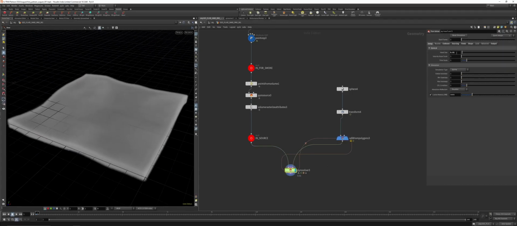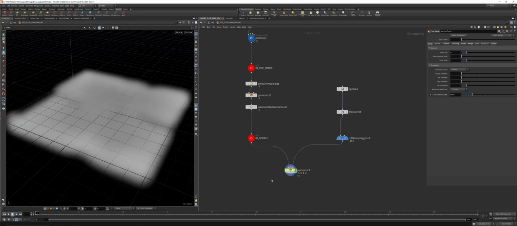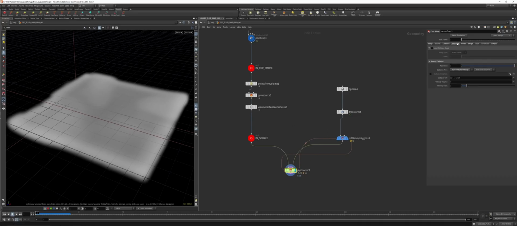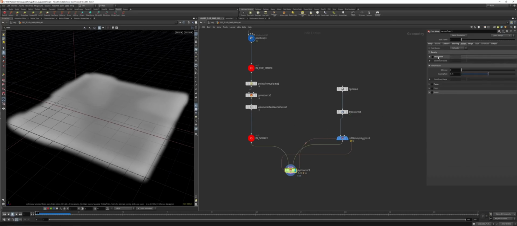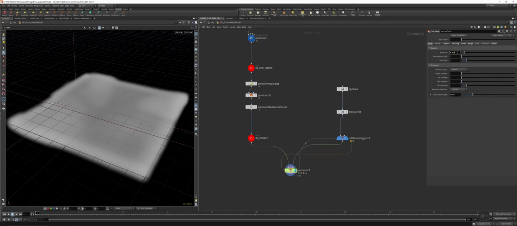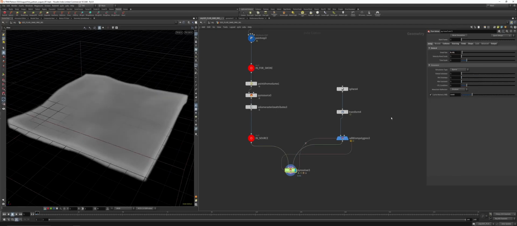And if we now do a really low res sim here, you can see that we've got our little collision sphere here.